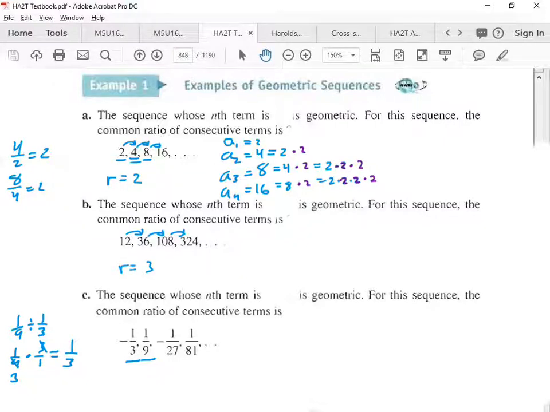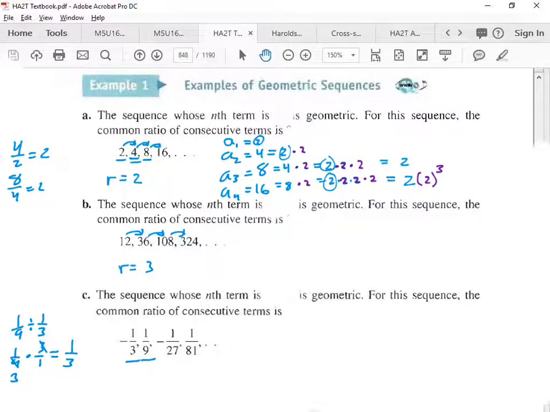Okay, I wanted you guys to see this guy, this guy, this guy, and this guy. How they're all the same right there. And what starts happening? We have this ratio right here multiplying to the 2 multiple times. There's another way we can write these ones. Do you guys know how we can write this one? 2 raised to the third power.